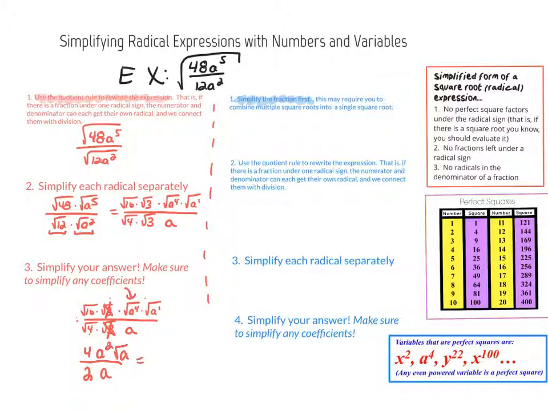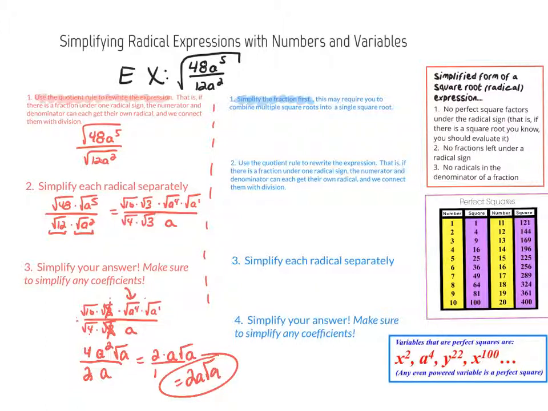So finally, I need to do a little reducing. 4 divided by 2 would just be 2 over 1. A squared divided by a, there's one more a on top, and then we still have the square root of a, which we could rewrite as just 2a times the square root of a. That's one way to do the problem. We should also see the other way that we had talked about.